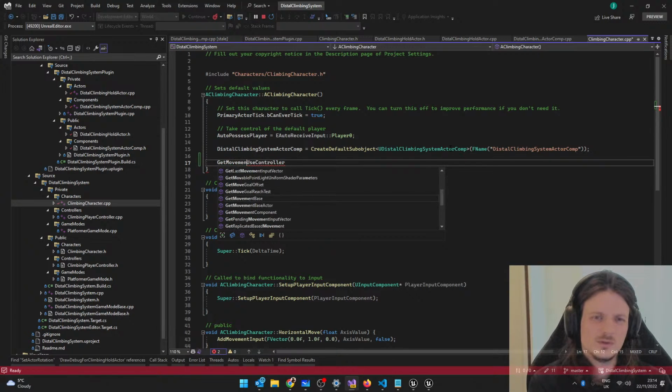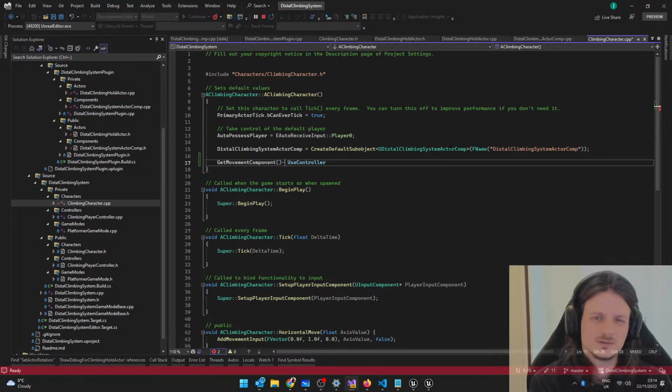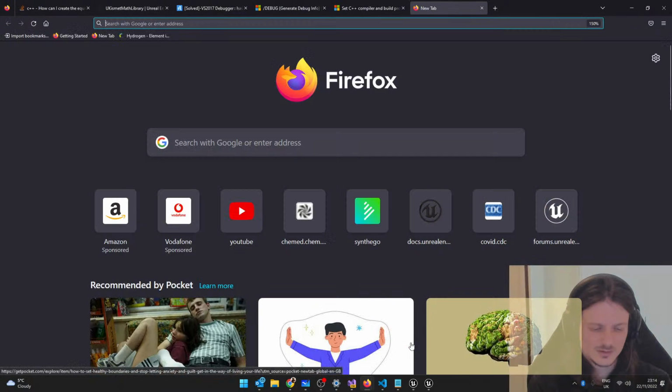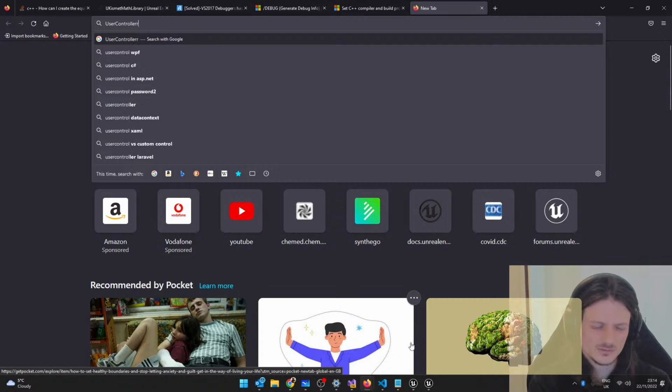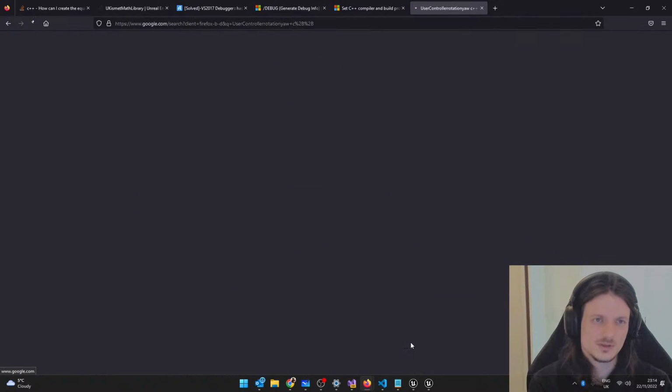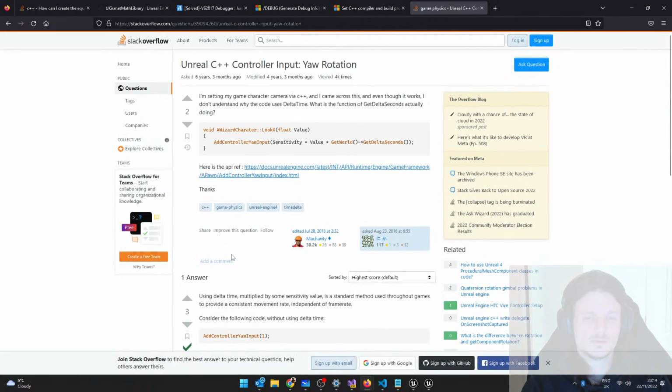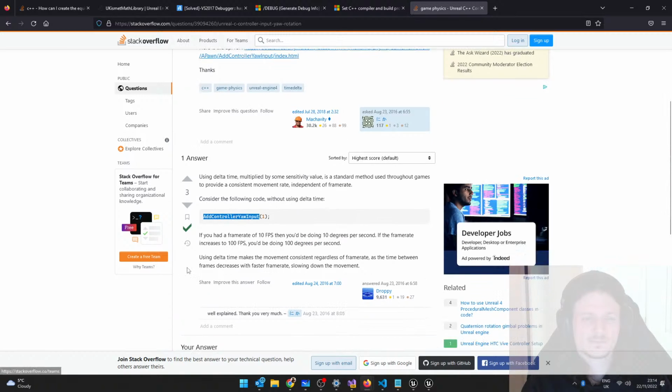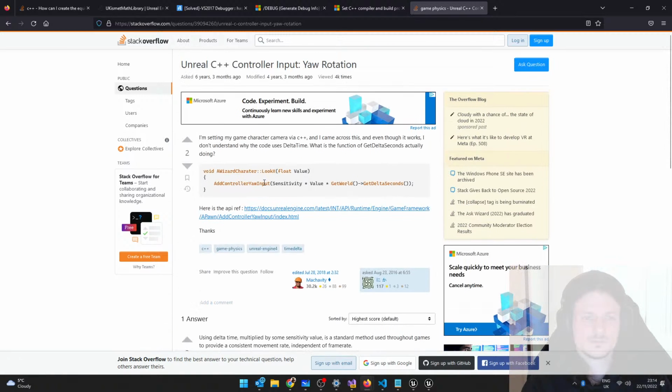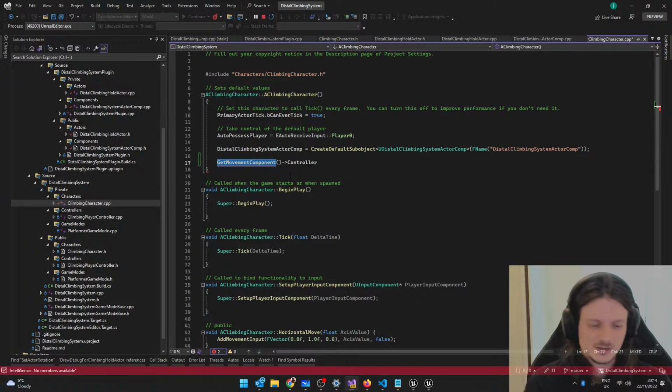Does it get movement component or something? Give movement component. Use controller rotation, in C++. It is in a character, okay.